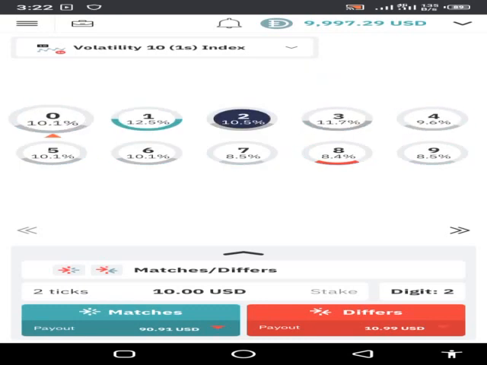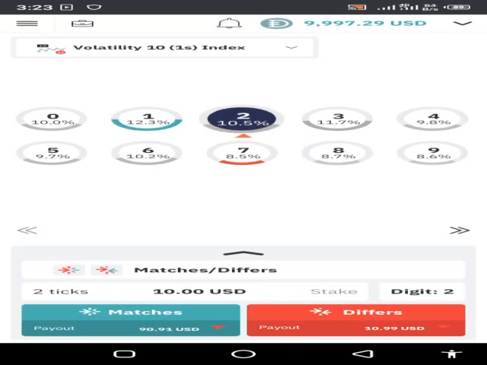So there's something I didn't tell you guys about trading. If you are going to trade and you want it to be very fast and working well for you, there's something you should always make sure is set.